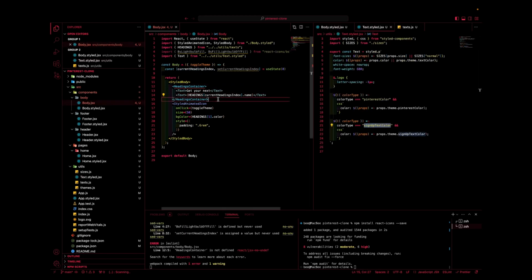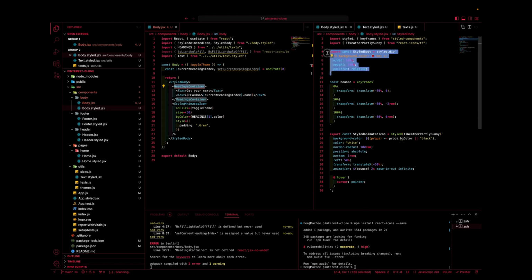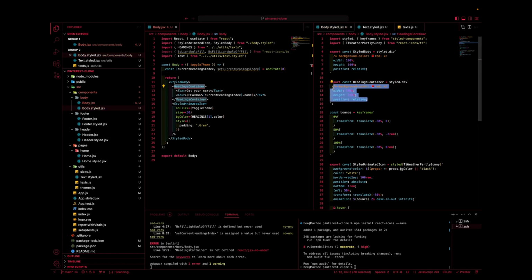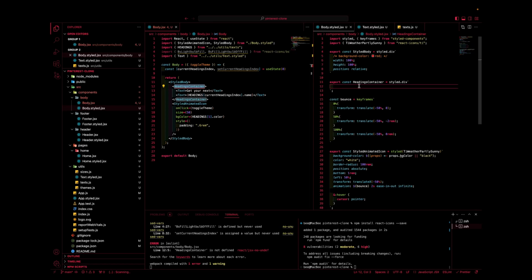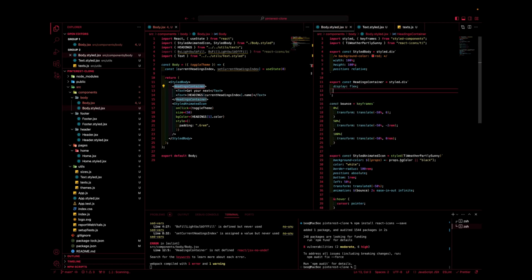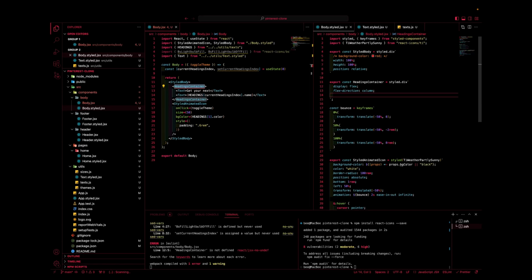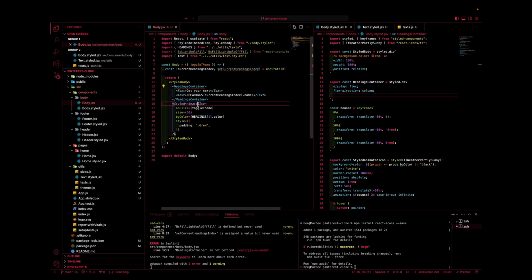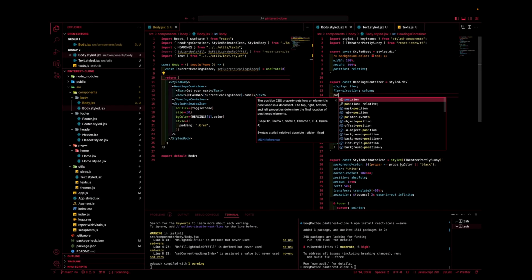Good. Okay, so let's go ahead and create the headings container. So if we go to the body, we can quickly duplicate this one, change the name to headings container. Okay, so we can say the display is going to be equal to flex, and in this scenario we want flex direction to be column because we want them to be stacked on top of each other. Let me see what we have so far. Okay, let's go ahead and bring it in just so we can see the changes. So if I go here and import it, looks good. Okay, so see it's up here. So that means we want to give it a position of absolute.